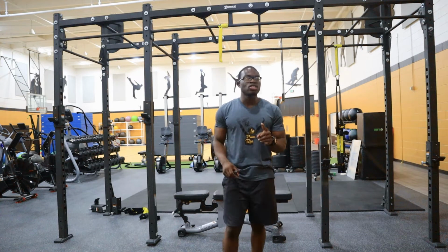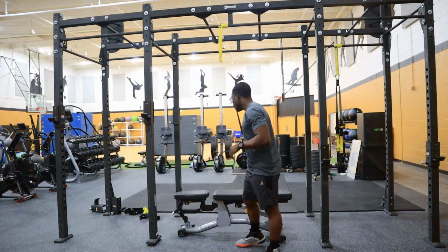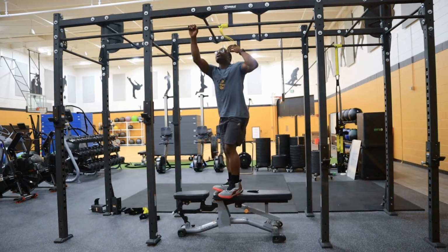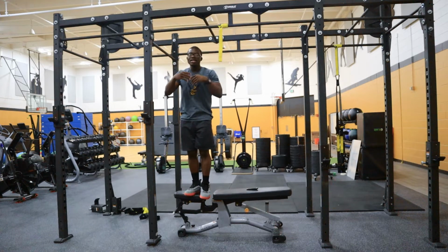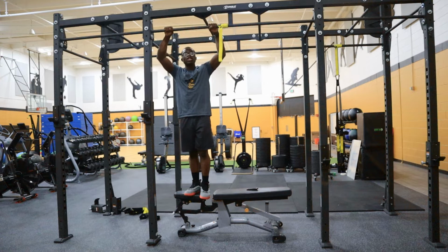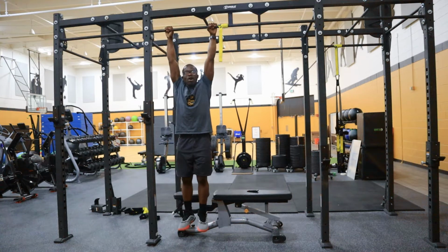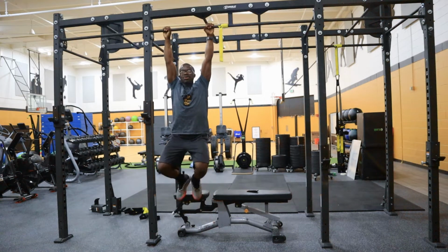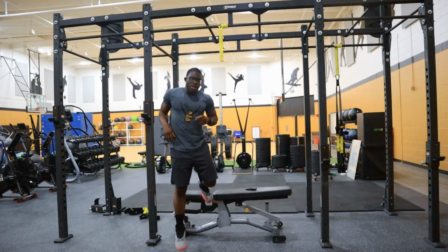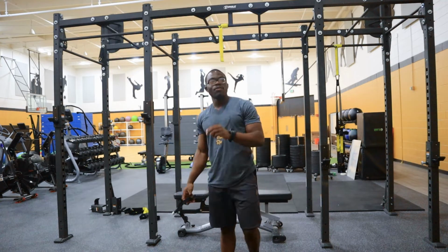The first exercise is going to be jumping jacks. We're going to do jumping jacks for 20 seconds. After the 20 seconds elapse, you're just going to go up. We're working on the grip for the foot, the progression for the leg tuck. Make sure you wrap your thumb around the bar and just walk yourself down. If you can't hold this for 15 seconds, you can stop and get back at it, building that grip strength. That's what we're going to do for the first 3 rounds of this first pair of exercises.